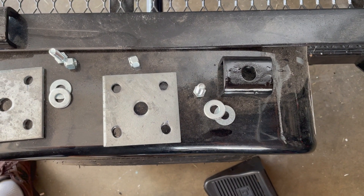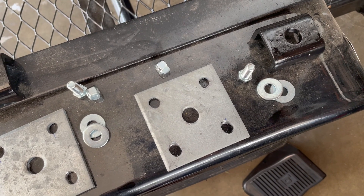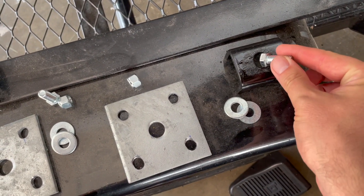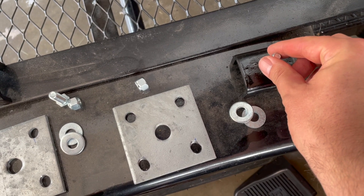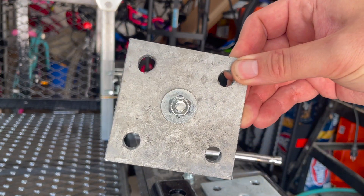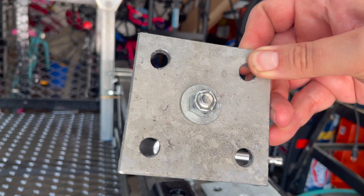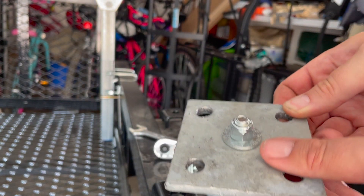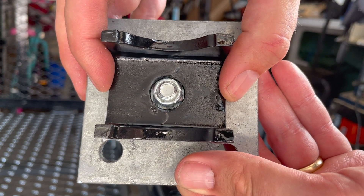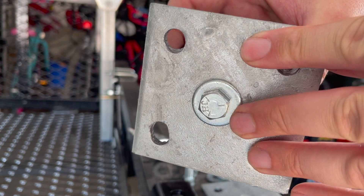For the first step, make up your tie plate by putting a one-inch bolt right through its center with a couple of washers and a lock nut at the end. This creates a little nub that fits right into the hole of your spring seat. That's going to help keep the U-bolts and the tie plate centered on the axle. You don't have to be too fussy about getting it perfectly centered, but the closer you are to center, the easier it will be later. That little nub fits securely right into the axle seat. So that's a three-eighths inch bolt, three-eighths lock nut, and some beefy washers.